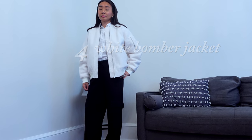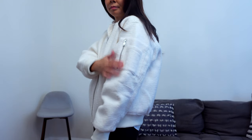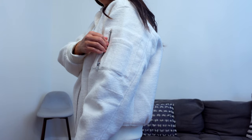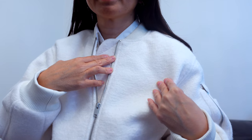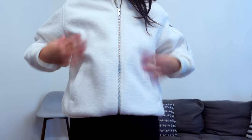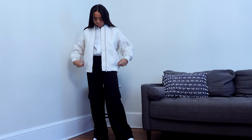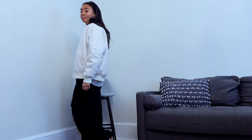The white bomber jacket is collarless with dropped shoulders, slightly padded, and has a loose fit. Though it's not ideal for super cold weather, it's great for those in warmer winter climates. Both the shell and lining are made of 100% polyester, and it's warm and cozy. I got a size extra small — the fit is a bit boxy, but it's got a cool vibe to it. It's a nice light-colored bomber jacket that's very different from the sea of black bombers you'll see in stores.